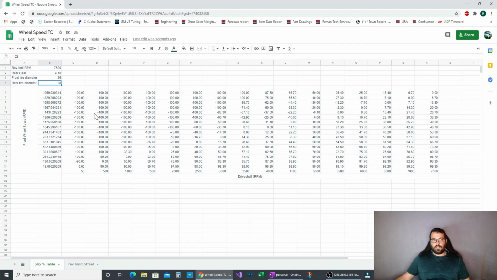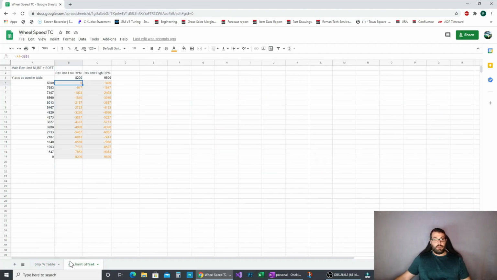So what you can do is use this table, punch in your numbers, and get something close. And then you can go drive it down the road, or if you're feeling spunky, you can make a drag strip pass and look at your wheel slip percent and make sure that it's staying right in the center of that table, right through this middle here. If it's not, you can come in and tweak the Y axis to push it whichever way you need to, but it should be off by some small ratio that's consistent through the whole table.